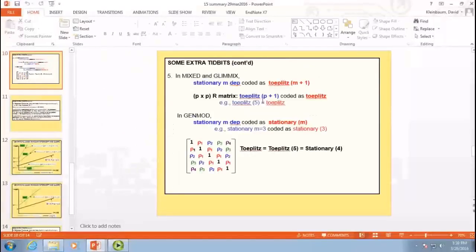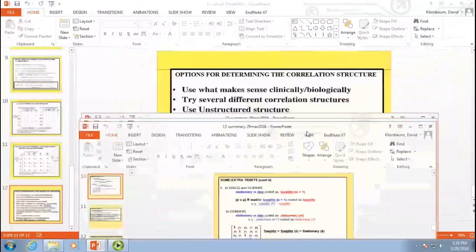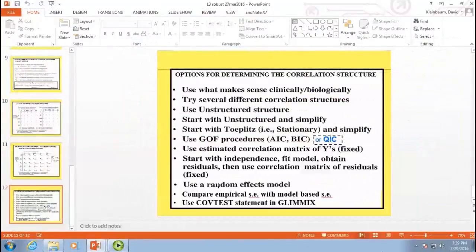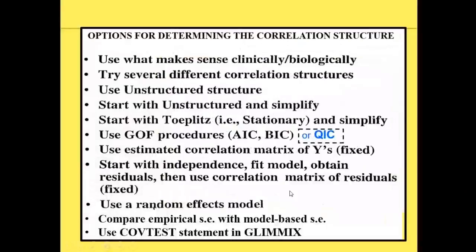But that's not my main point here. It was just to get back to this other slide. The other thing was to say that this is a reason why you might want to start with Toeplitz or stationary. It might be that you try to do unstructured and it doesn't work, and you want something that's not unstructured, but allows you to get a lot of different correlations, even though some of them are the same. So that's another choice.